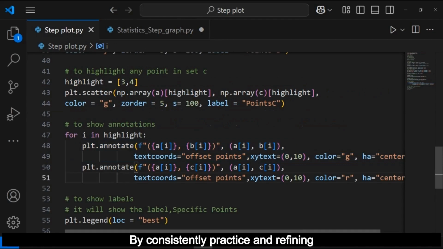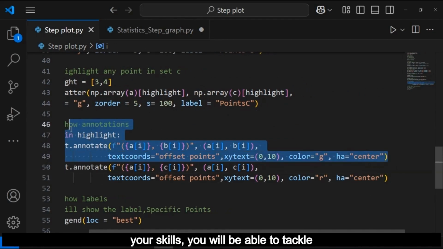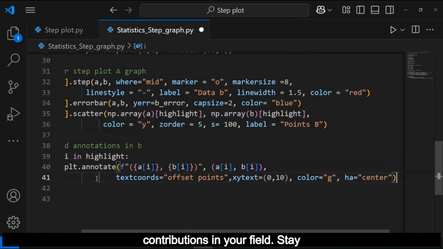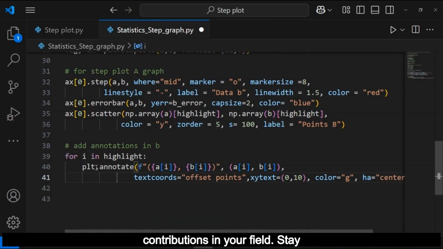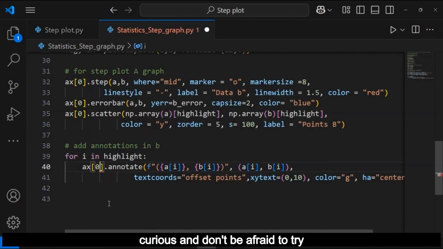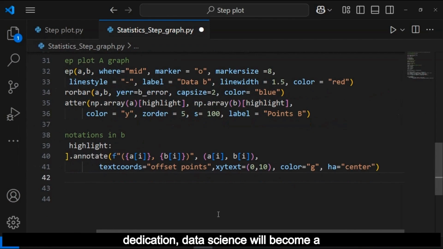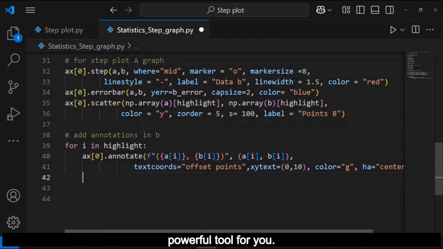By consistently practicing and refining your skills, you will be able to tackle more complex problems and make meaningful contributions in your field. Stay curious and don't be afraid to try different techniques. With passion and dedication, data science will become a powerful tool for you.